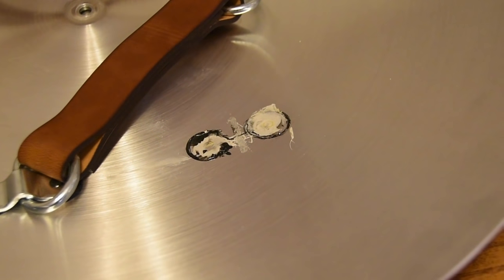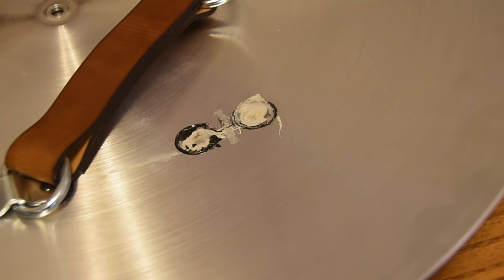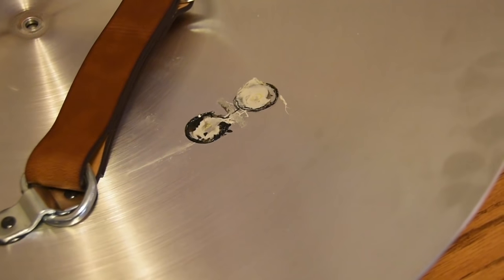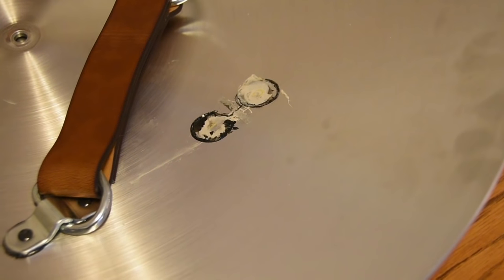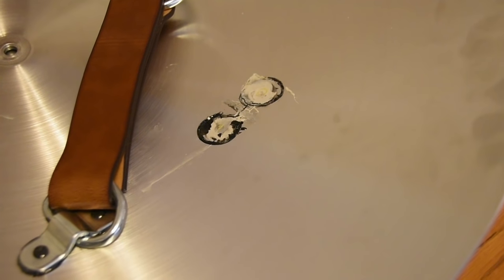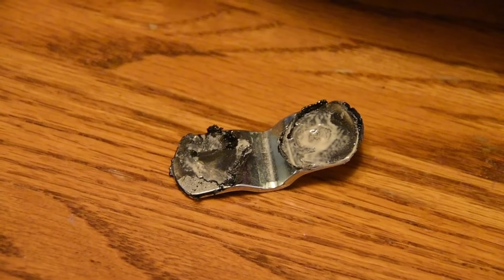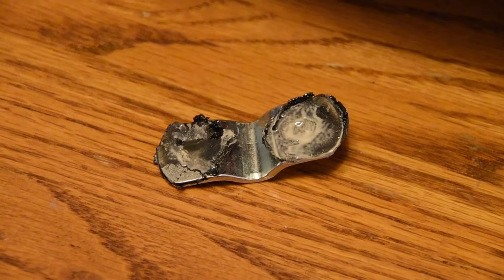Then the next morning, I went ahead and grabbed it, put it on my arm, and then this happened. So this is the part where you do not want to mix everything on the surface. This is a prime example. I didn't mix it properly. This means the bottom surface didn't properly combine with the part A and part B. So it didn't actually adhere. It just popped right off.